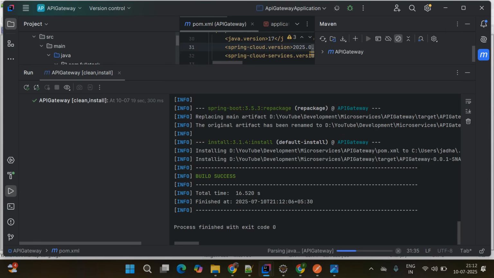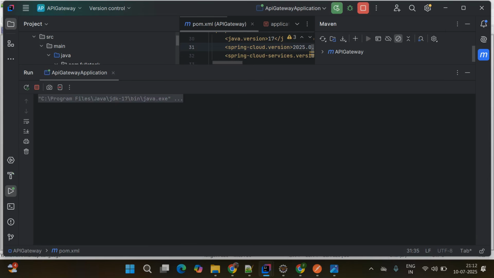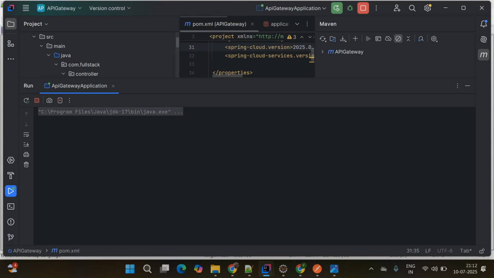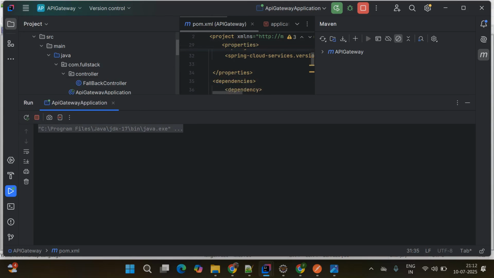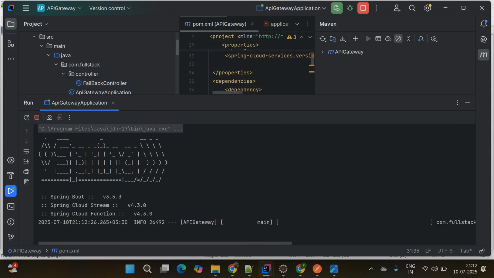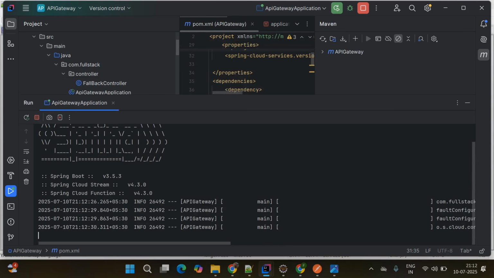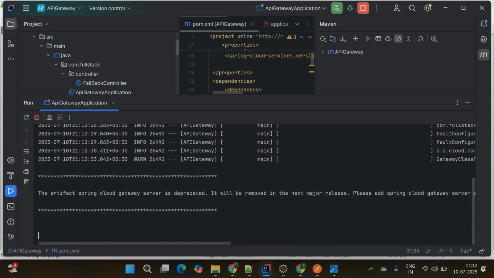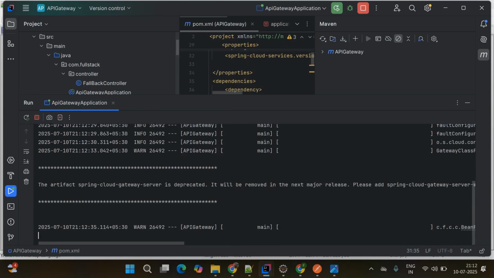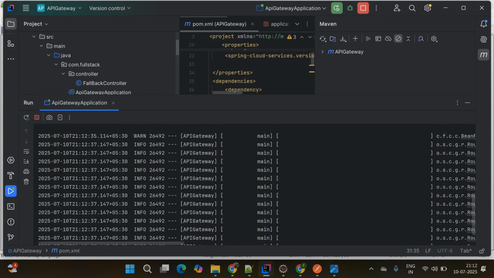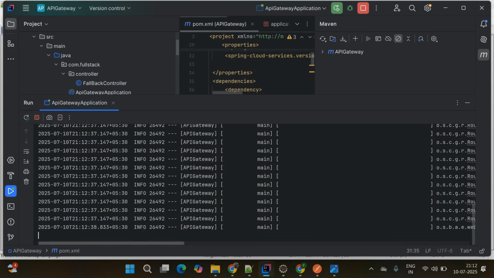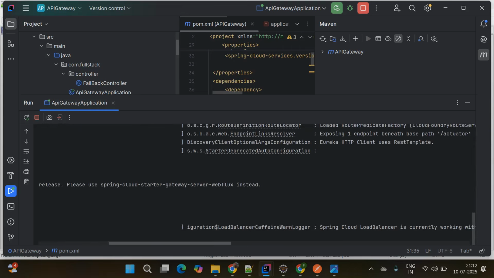If the Spring Boot version is changed, then definitely there will be small changes, right? Always we need to read the documentation as well, because we are in developer life. Always we need to check the official site documentation also. See, now it just started. We are just waiting to see the status as well.